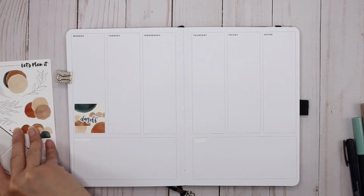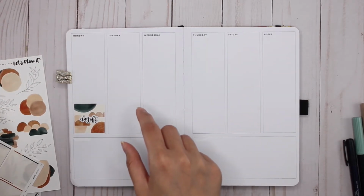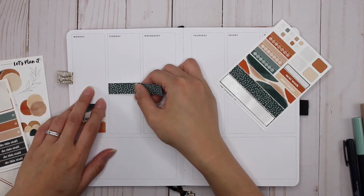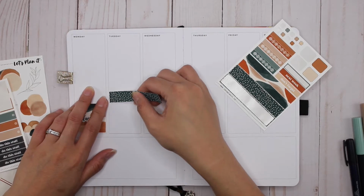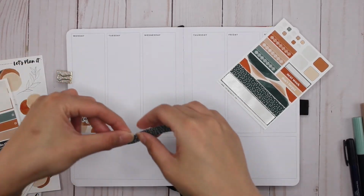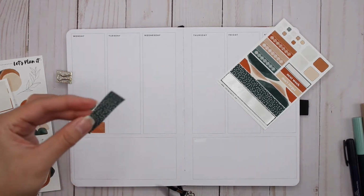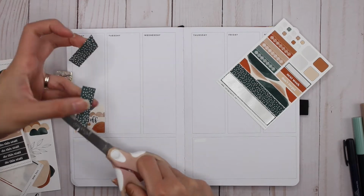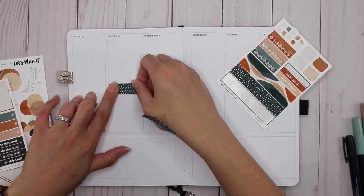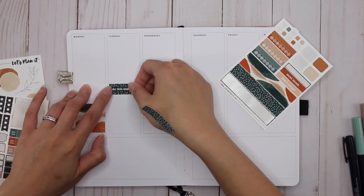Because there's a bunch of these do this stuff, which is perfect for this week. So what I think I'm going to do is a mix of this. And actually, I don't want it to look perfect. I want it to kind of look like it's been ripped. But these stickers are very hard to rip, so I have to cut them. Just like that. Then place this here and put a do this stuff just like that.